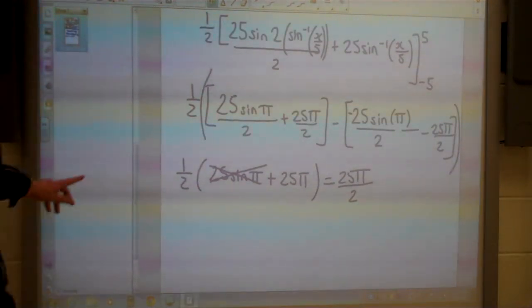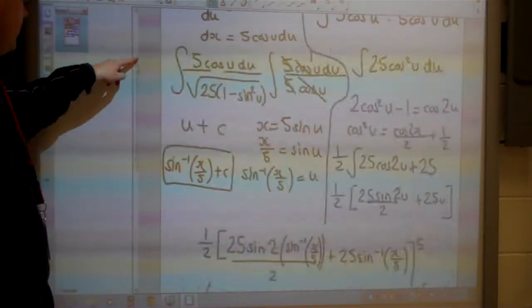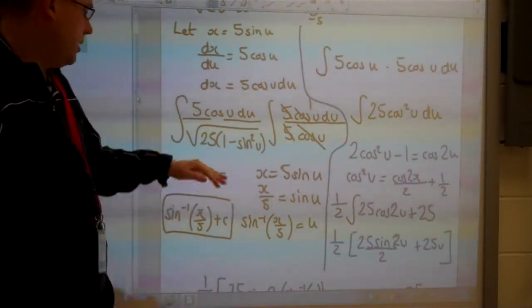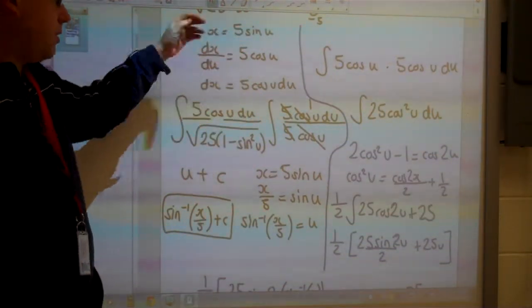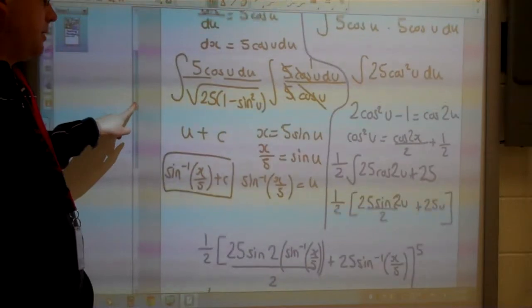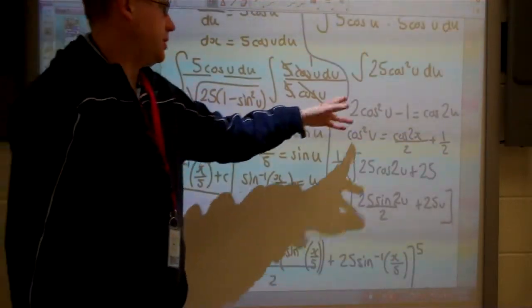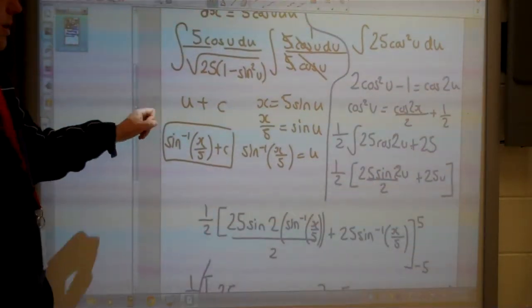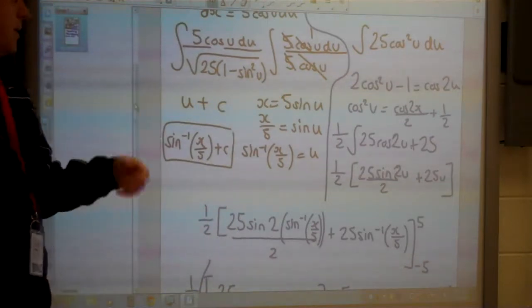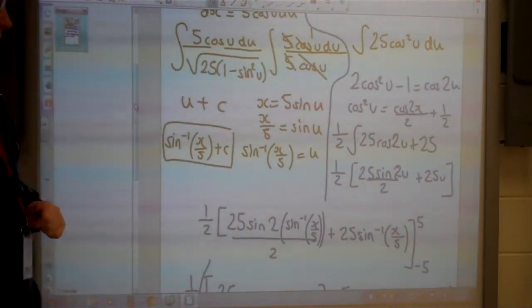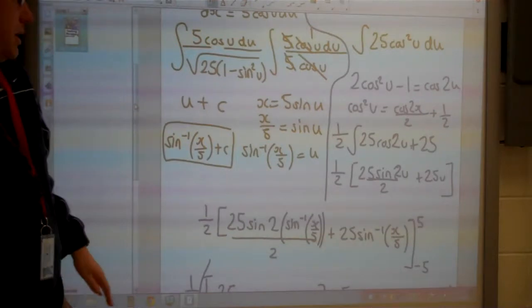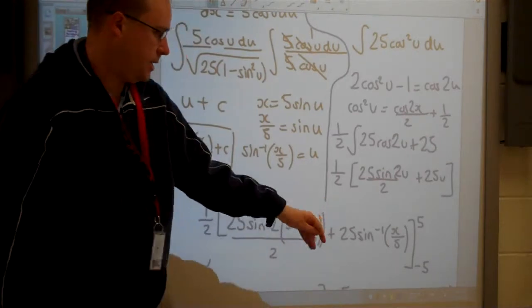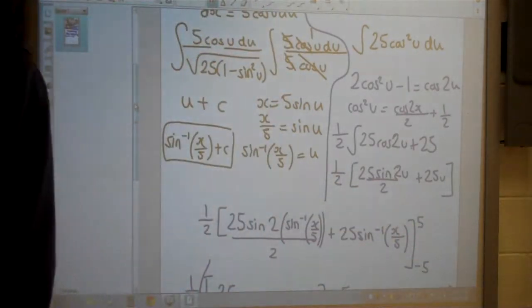So a very long question for this second part. And that was actually why I paused the video. The first one was so short in comparison. But for the second one, this video is going to be much longer. And a lot of these steps we just took from the first part as well. And I think this is a key example for you because it does include some key steps. And it reminds you on how to integrate the integral of cosine squared, which I think is quite an important one. Also, being able to rearrange for x when you have sine of negative 1, I think also makes this question slightly more difficult. And one other key thing you should remember from this question is while ever my question was in terms of u, I didn't have any limits. But as soon as I substitute back in for x, then I change my limits back in terms of x as well.